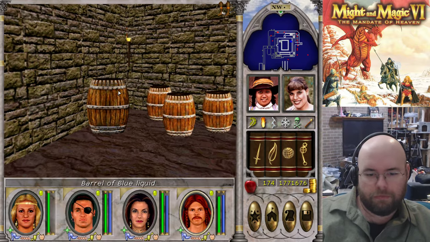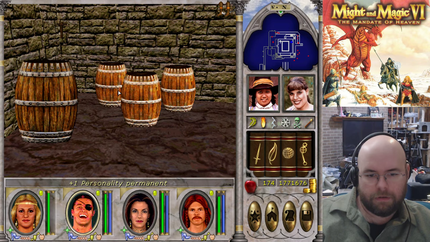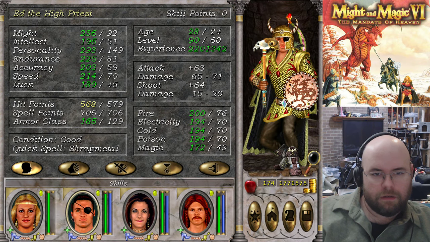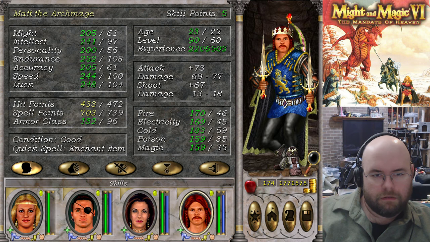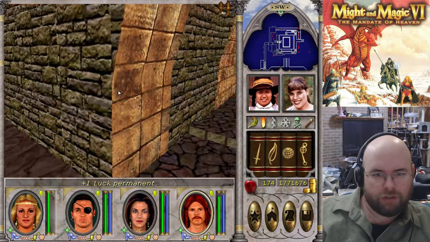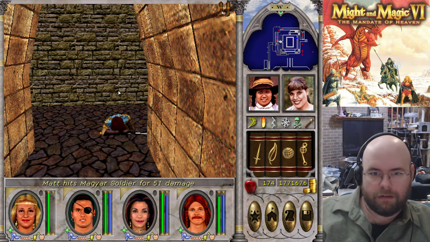Purple, white, blue, blue. Oh. Speed. Let's give you all the speed I can get. White is luck. I'm shoving all of my luck onto a single character.